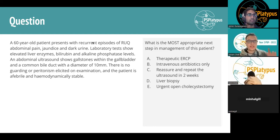Usually there's an age differentiation. Generally speaking, in younger patients we look at 6 millimeters or more. I think the cutoff is like 50 years or something like that, someone can check. In older patients, we're looking at 8 millimeters or more. And if you've had surgical interventions, then I think the threshold is a little bit higher. Regardless of what those numbers are, this is a very dilated bile duct. And we don't really need to worry about that because we can already see gallstones. So this is a cholecystolithiasis with a dilated common bile duct, most likely obstructive.